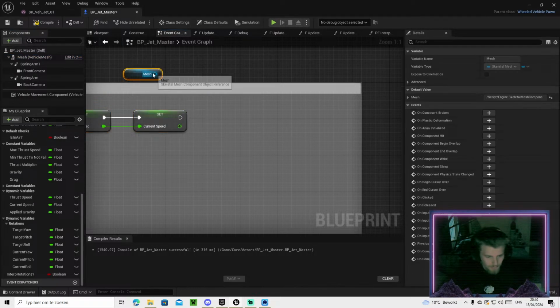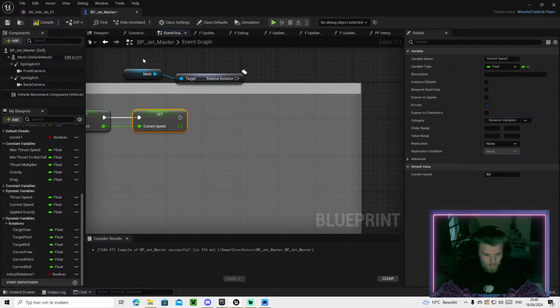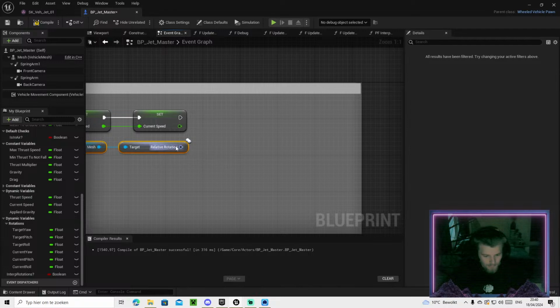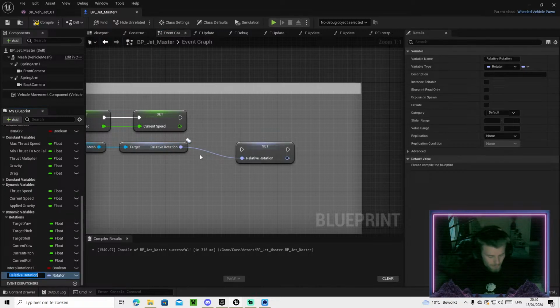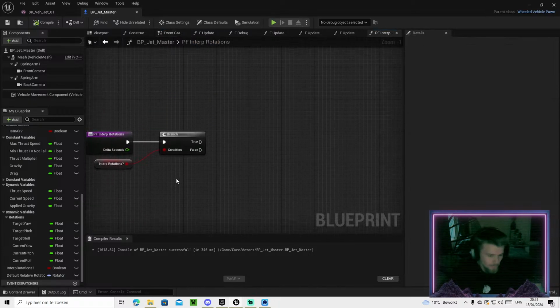I think if I need to do it for the mesh, get relative rotation. Yeah. Okay. And then we just save this as our default relative rotation on begin play. It's basically just going to be 0, 0, 0, but just in case, you know what I mean?